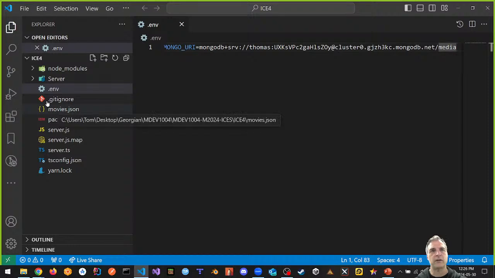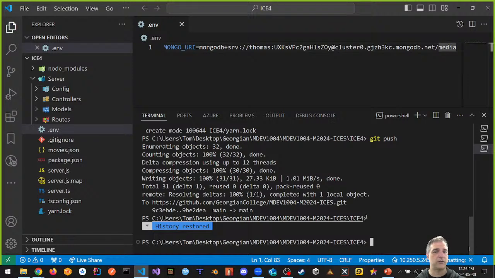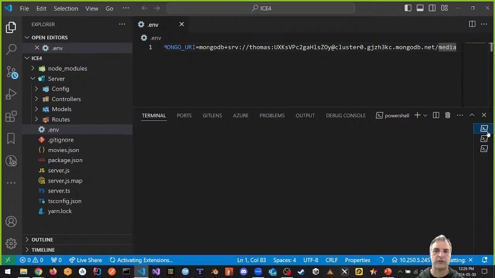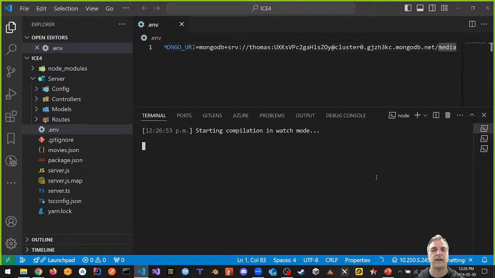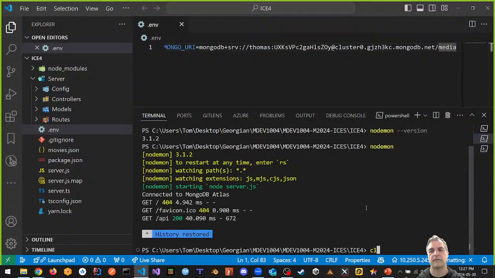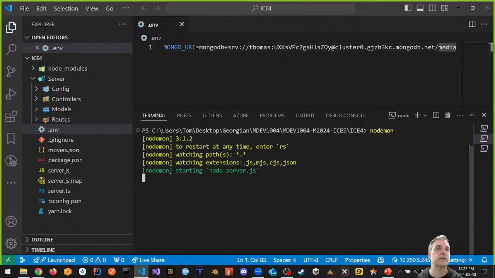What we want to do here is go to server. And again, just like before, because we're starting a brand new thing, I recommend clearing everything up, going to this first command, and then doing your tsc -w. The tsc -w does your compilation start. Then we're going to run nodemon. Here's nodemon, so we're running that locally. This is our testing suite that we're putting together. This is all the same stuff we do every single time. And then once nodemon is running and connected to MongoDB Atlas, now we're ready to go.